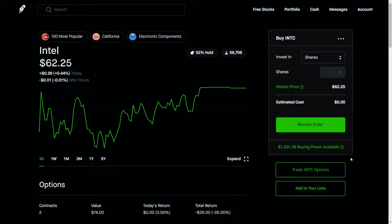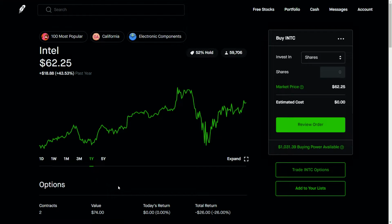So for stocks versus options, I think everyone has a pretty good understanding of what stocks are and how they can be utilized, at least if you are utilizing this platform. One of the greatest benefits of stocks is that they are what's classified as an equity, so they provide value even if the value goes up and down. So if you hold a share of Intel stock, a chip maker, whether you hold it at $67.46 or at $45.83, you still own a share of Intel stock.